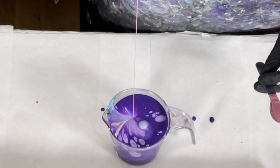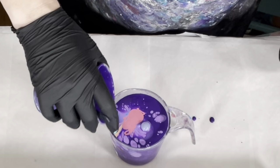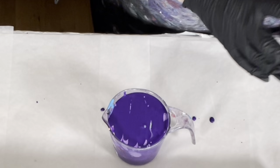I do have a bit left of this in here, and I'm just going to go over top of that so that all of the paints have a chance to react. This is going to be more than enough paint for this canvas.